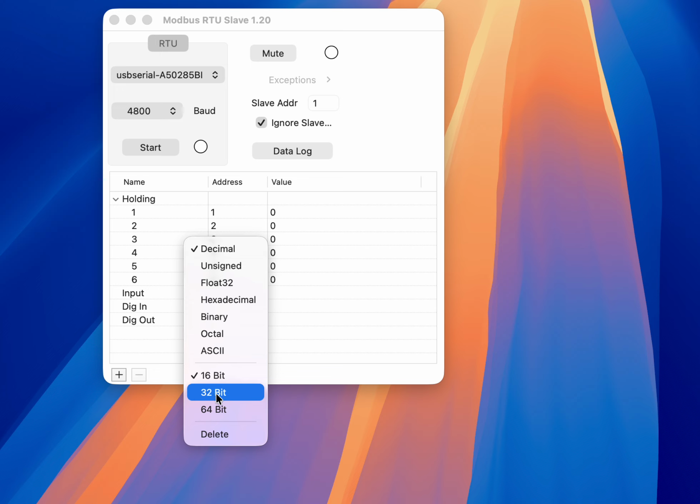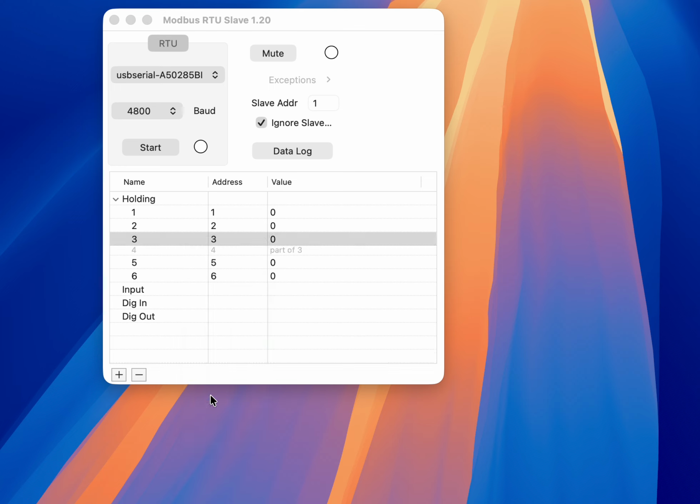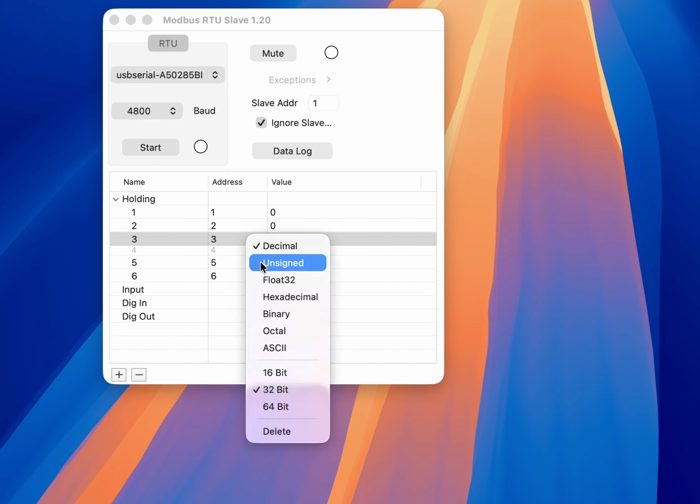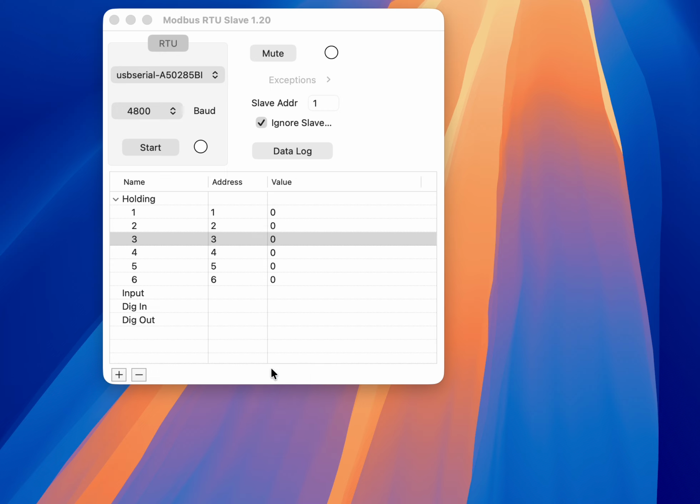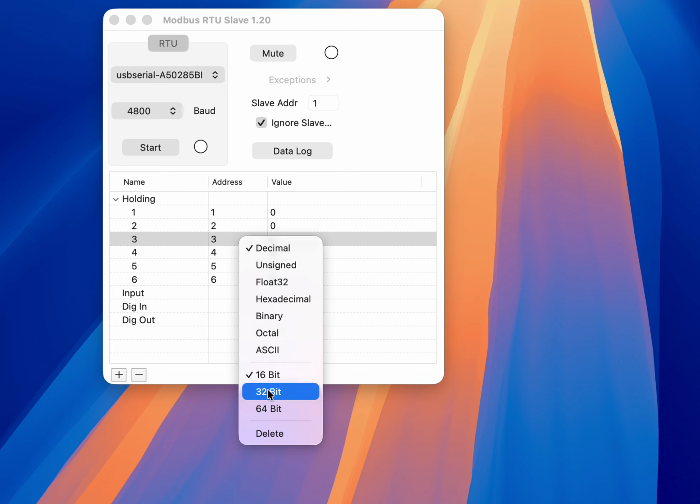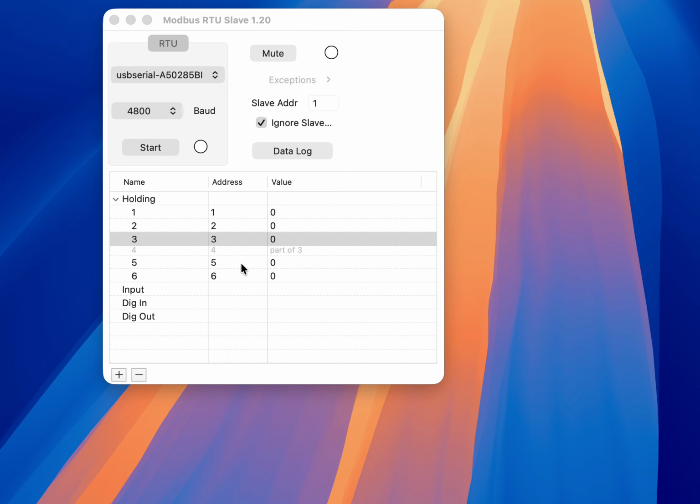So to simulate that, and for that purpose, we can define that we want to see 32 bits as a single number. And when we have that here, the way that works in Modbus, it uses up 2 registers. So each register is 16 bits. If you want 32 bits, 2 consecutive registers are getting used for that. So we can just right-click and select 16 bits. Then we've got one register of 16 bits. For 32 bits, it'll be the next 2 registers.